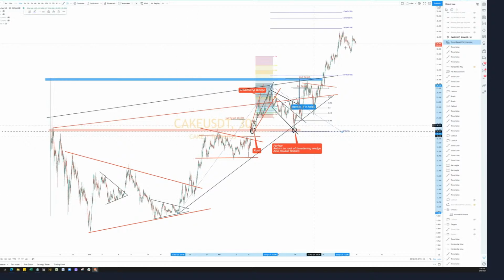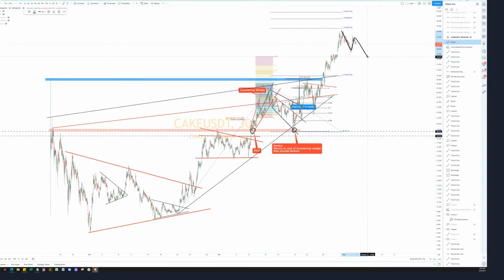It did fall short of the target, and so I do see a bit of a reversal pullback. A, B, C. A, B. Just a little bit more to C. Potential. And another bounce. And who knows what it's going to do. But the ABC correction, I don't think that it's ABC where A and B are at the same level. But maybe. But I would wait for Cake to pull back a bit more.